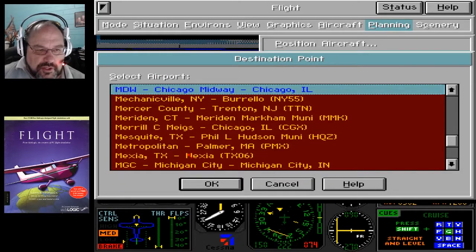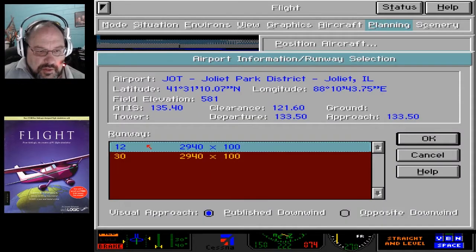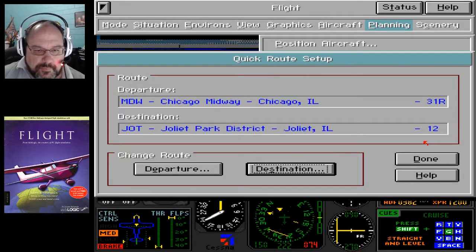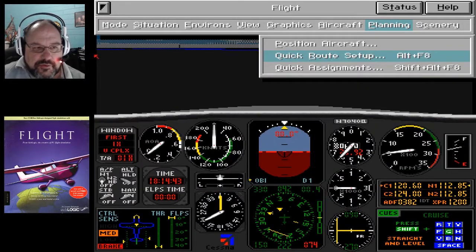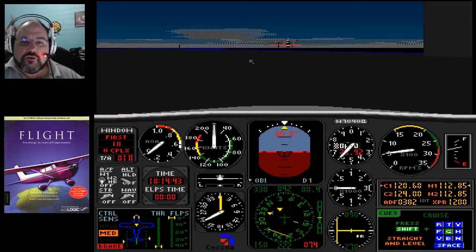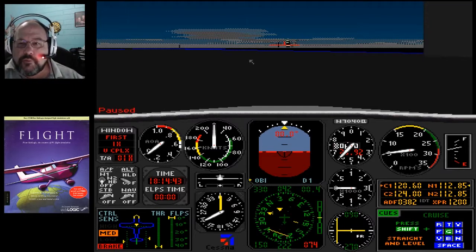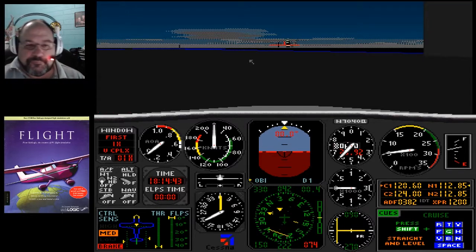Destination is going to be Joliet. Joliet Park District. And which one? Yeah, we'll land on runway 12. That seems good enough. So we've got our route. Now it doesn't seem like it'll do anything at first, but there are visual aids that we can turn on once we're up in the air that will help guide us, so that way we know we're going to the right airport and we're not landing all over the place.